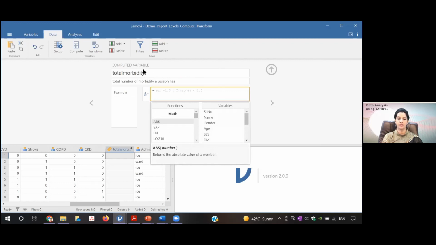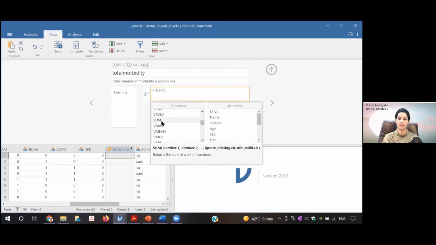So in this case, there is an option, this is the function. If you click this function, there is a drop down menu. Can you see here? So this shows the formula. It gives you two views. There are functions, mathematical and statistical functions, and then there are variables. In this drop down menu, you can see there is an exponent, log 10. If you go down, there are statistical options. If you go down again, you can see mean, rank, rounding off, scale, standard deviation, sum. So I have to use this option of sum.